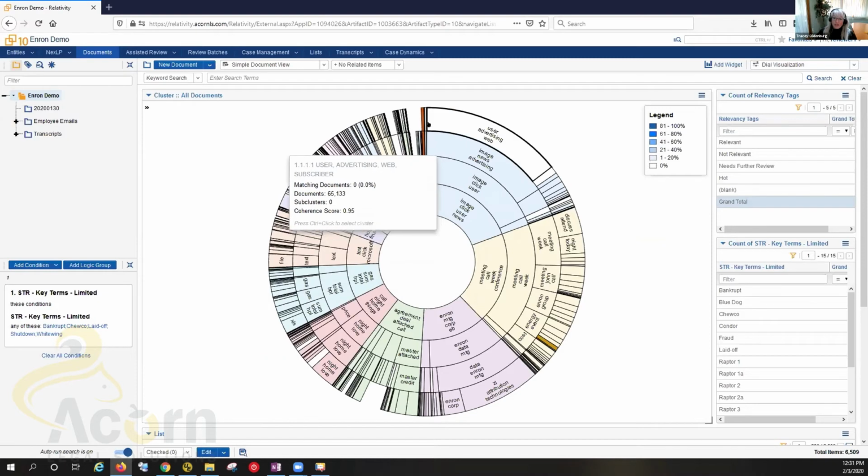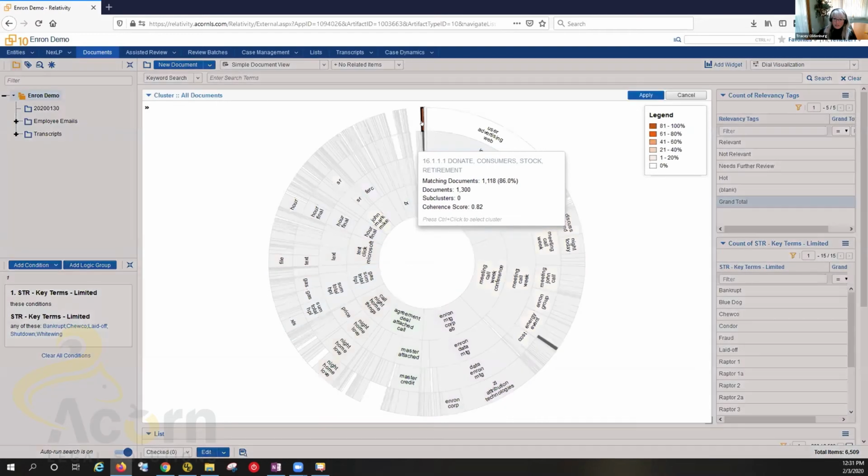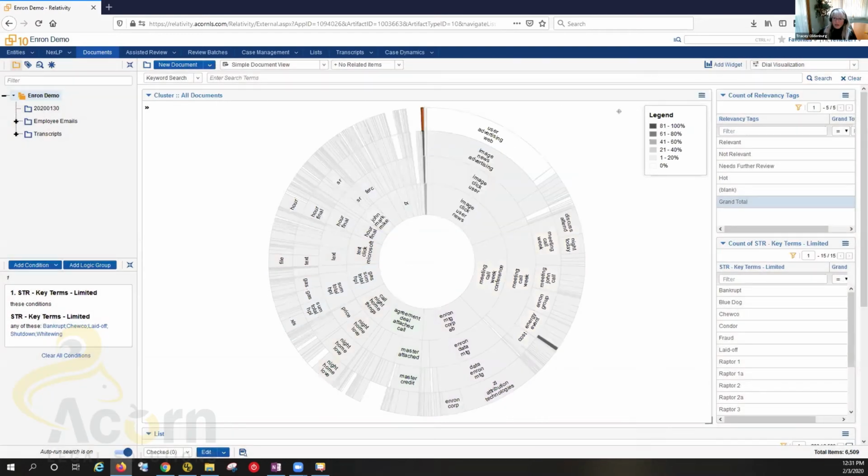So my eye immediately goes to this dark red version because the darker colors mean there's more documents. And this section has an 86% match. So I can click and select it, and I can apply my filter.